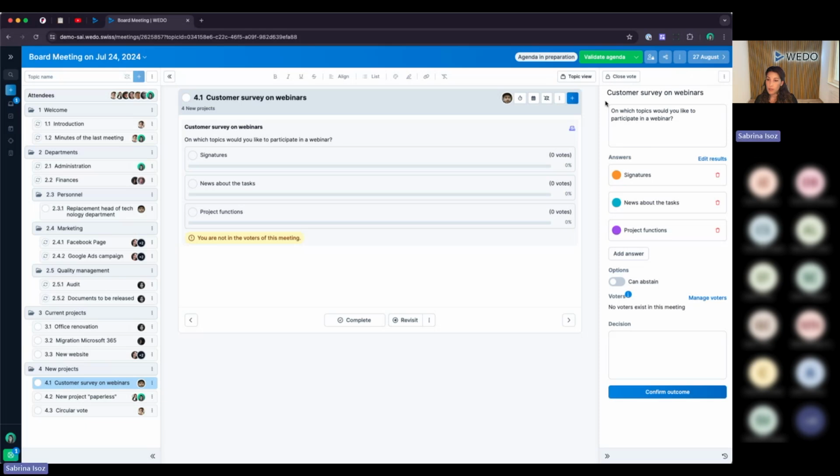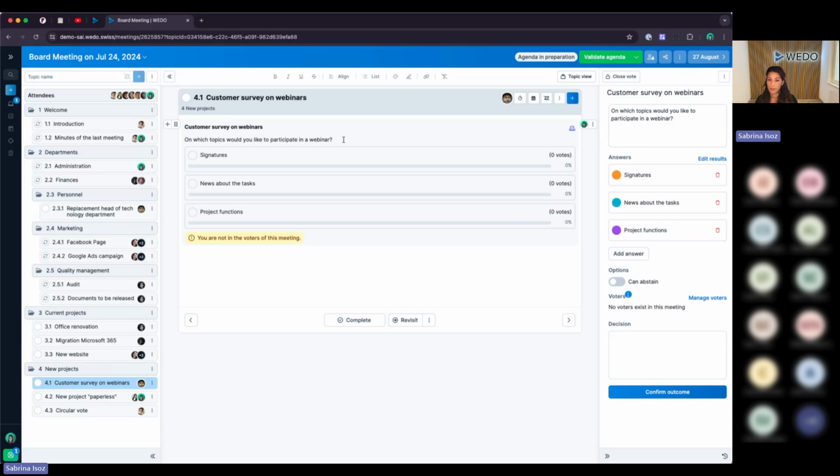There you can also manage your voters, as shown here, by access and signatures. So you can now choose whether you want to create a vote which is numerical, so non-personal, or if you want to choose that everyone has to vote themselves. You can also vote on behalf of others, of course, if you are the one who creates the vote. Now, first option, numerical vote, which will consist of a collection of all the votes. We'll do it with the following example for the customer survey on webinars.